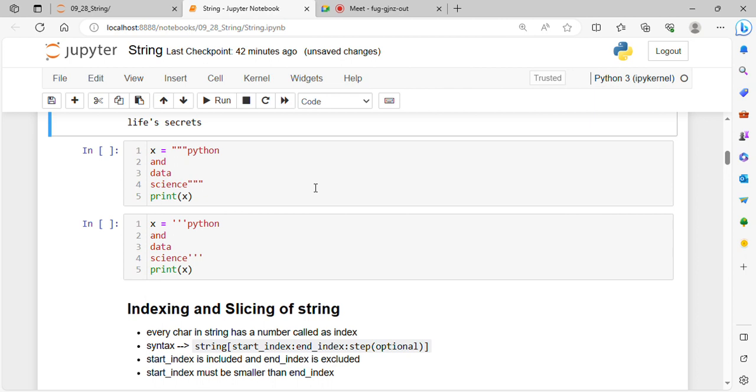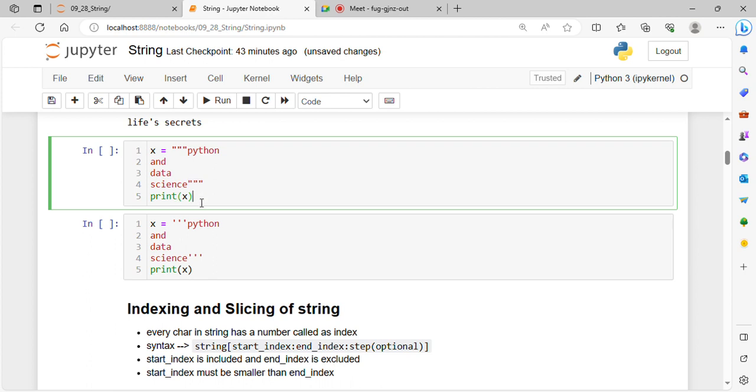Yes, sir. Then what about multi-line string? As I said, we can use multi-line string by using 3 single quotes or 3 double quotes. So I have this multi-line string, Python and data science. I have used 3 double quotes at the start and at the end.